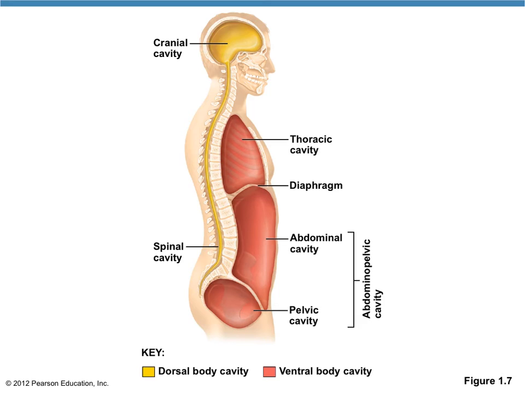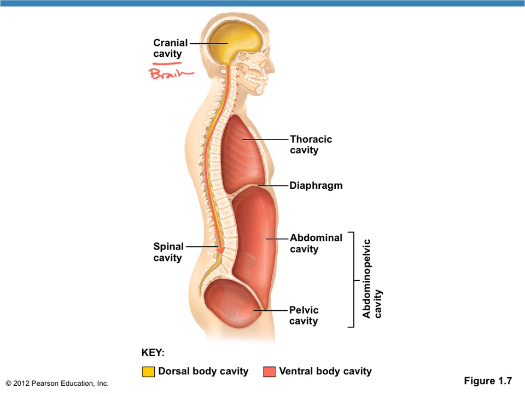So in this diagram, you can see how all of these different cavities are divided up. So the cranial cavity, again, is what houses your brain. And then the spinal cavity, you can see, is made up of all of these different bones, right? Those are all different vertebrae. And each bone allows the spinal cord to pass through it, and so it forms this cavity that runs the length of the thoracic cavity and part of the abdomen.